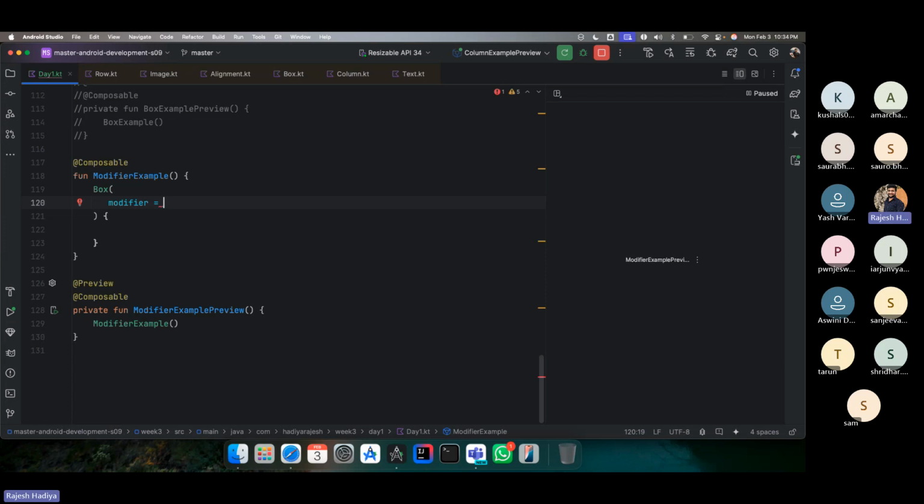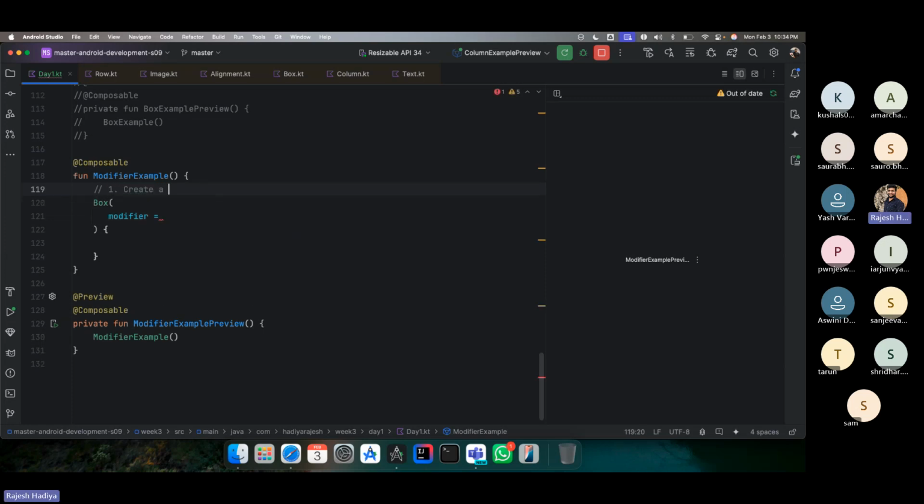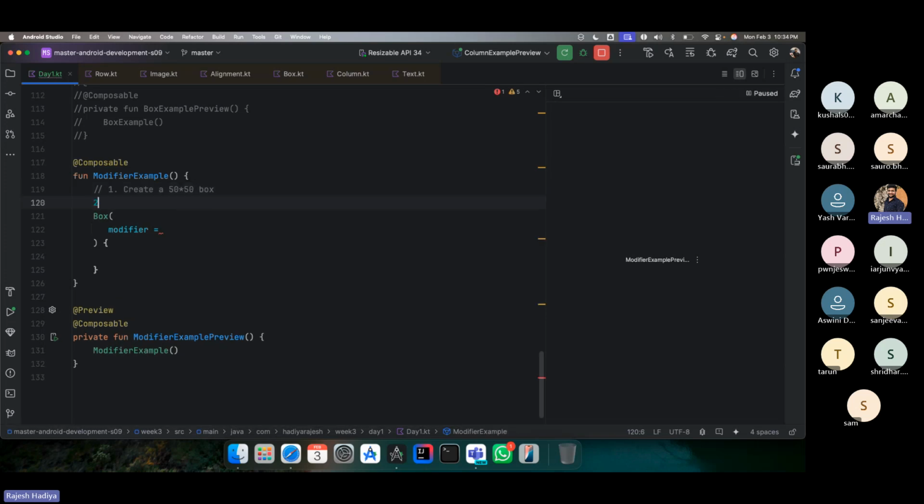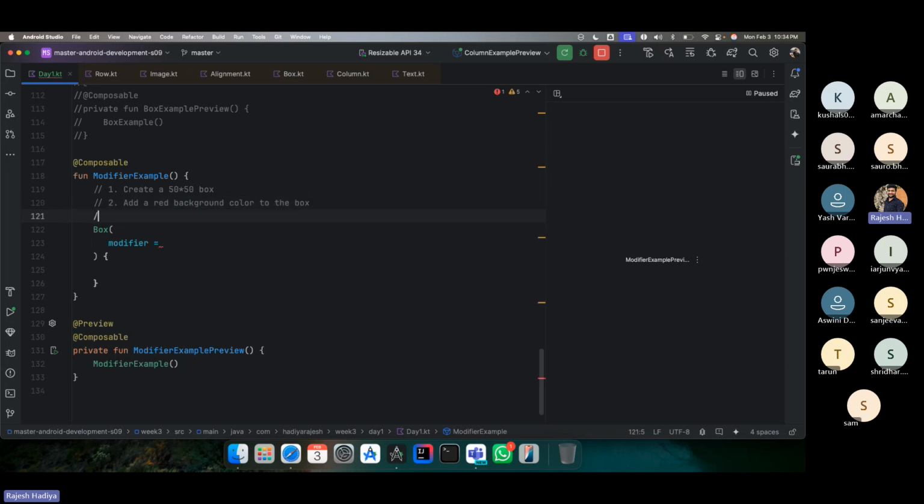Now let's say we want to pass a modifier to this box. Our requirement is to create a 50 by 50 box, add a red background color to the box, and then finally add a blue border around this box.